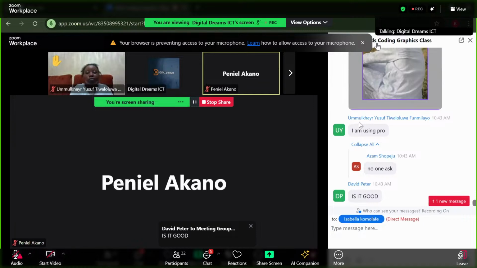Okay, then once you are done, the next thing you would want to do is to duplicate it. If you click on this, you will see duplicate here. So just click on this to duplicate it, and then place it here and flip. Click on flip and flip horizontal, so it will be like this. All right. So if you have gotten to this part, we are going to move on.